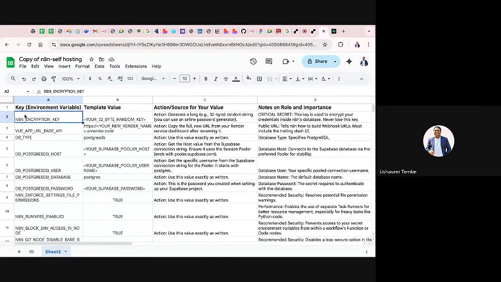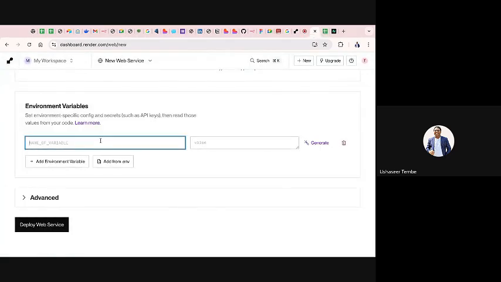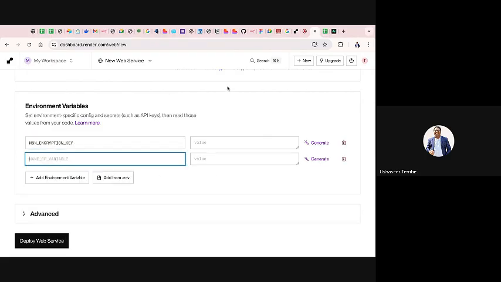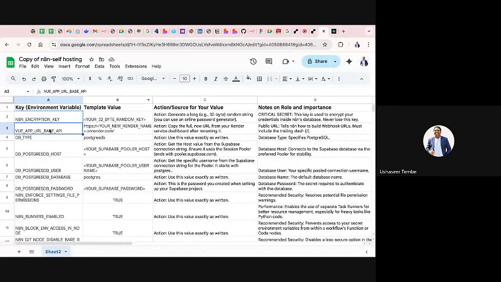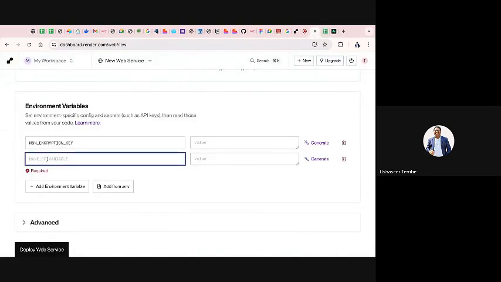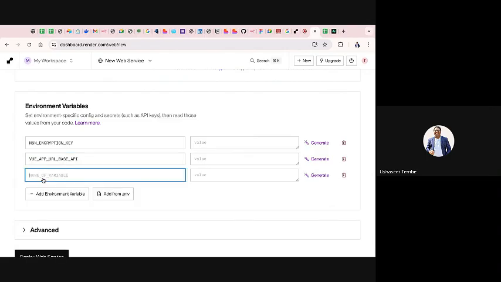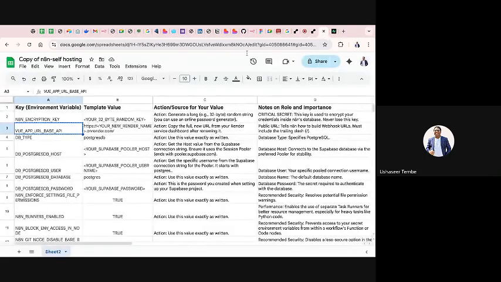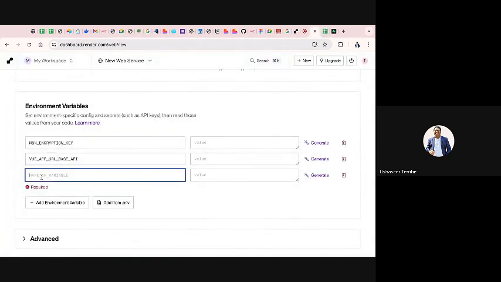So the first thing is I go to the key. If you go to the sheet, you will see key, environment variables. I'm going to copy each of those and create it here first before we enter the value. I'll just be copying it one by one and adding. Then I'm going to explain the environment variables later, either all of them or some of them, what each of those variables is doing. Okay, so I'll add the DB type.